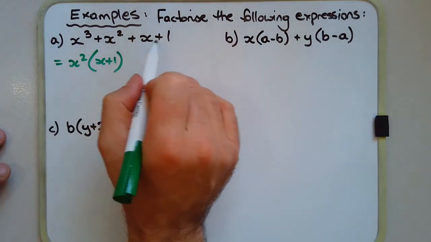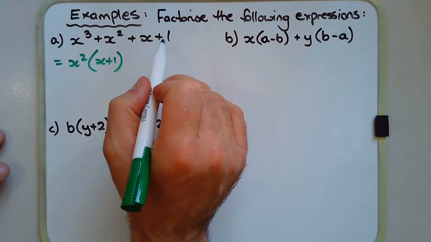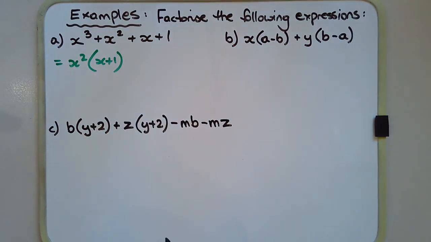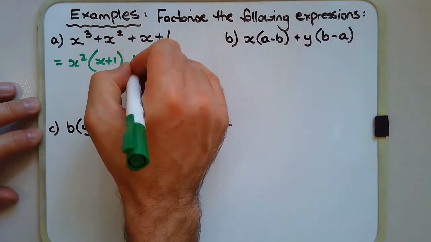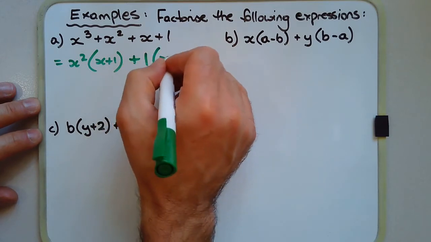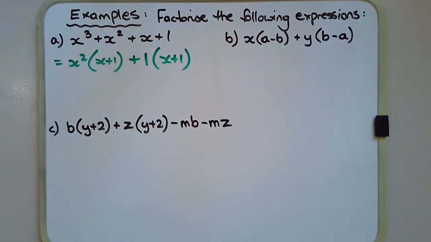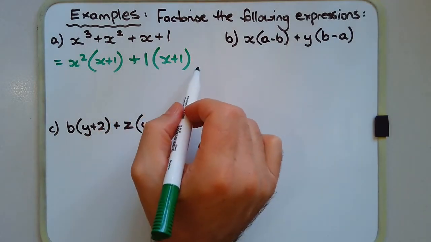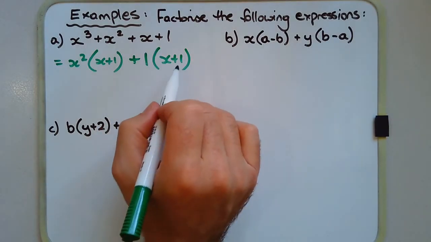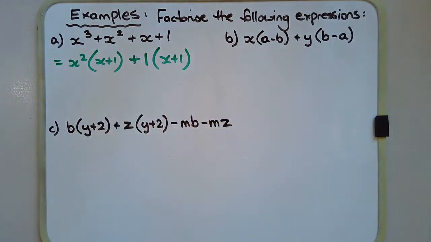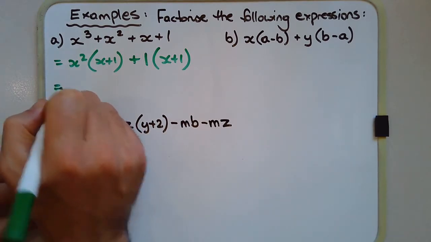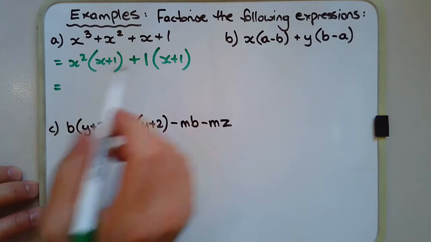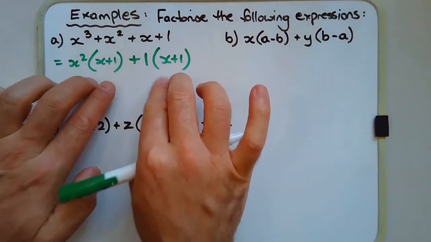Now, the second pair of terms, x plus 1, the only thing you can factorize out of that is, in fact, the number 1. Now, I'm going to write that. So that's plus 1 outside of x plus 1. And the reason why I write plus 1 is because it's actually one lot of x plus 1. So by taking out a common factor of 1, you're just making it more explicit what we're going to do next. In fact, we have x plus 1 now as a common factor in both of these terms.